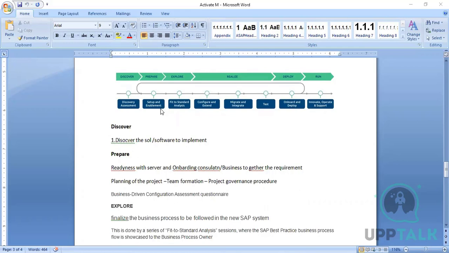In the realization phase, what things will happen? First, we are going to do the configuration, try to work on the RISE FWs, and perform the testing.